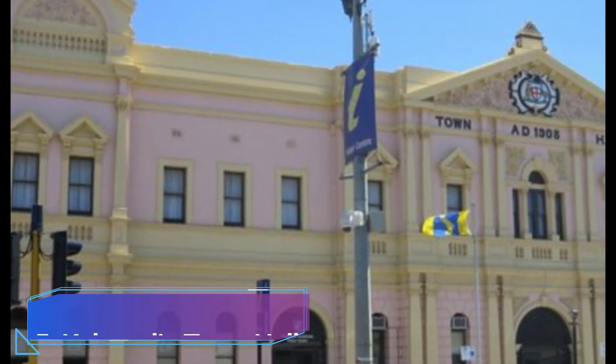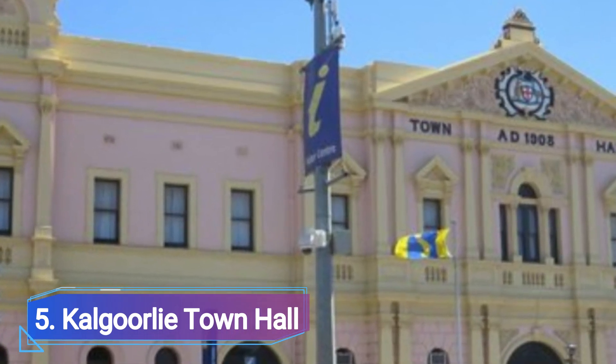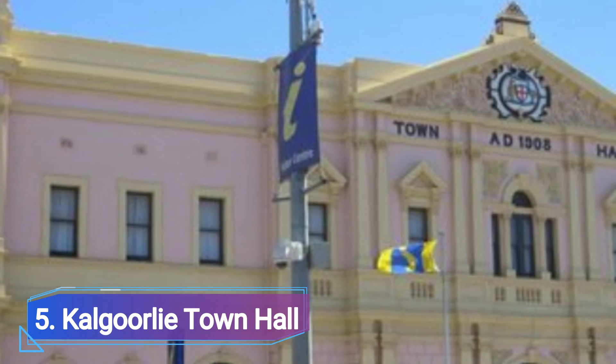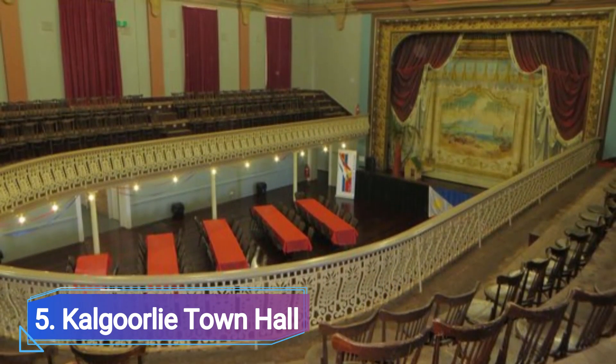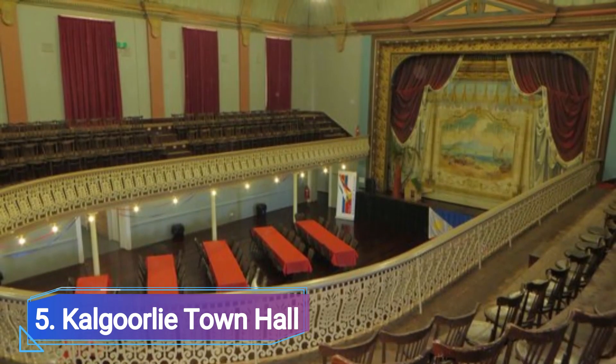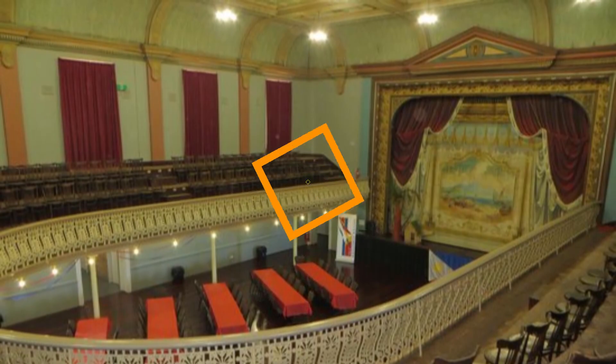Number 5: Calgary Town Hall. You can tell all you need to know about the kind of filth flowing through Calgary during the Edwardian era by taking a quick glance at the town hall and its sedimented exterior. This 1908 stucco monument has an even more elaborate interior with chandeliers, a grand staircase, and detailed metalwork throughout.